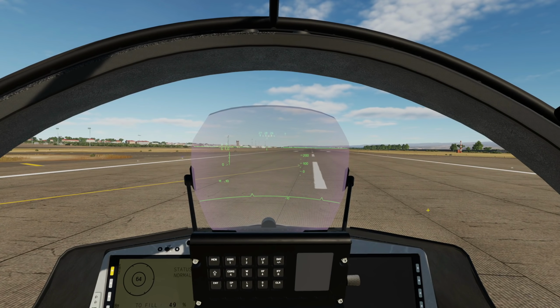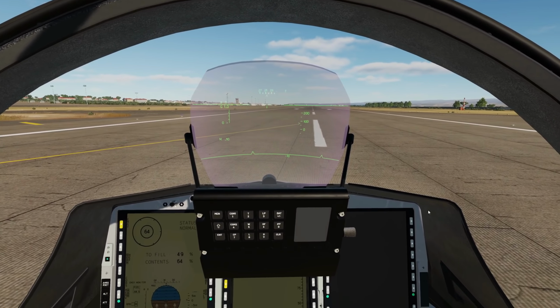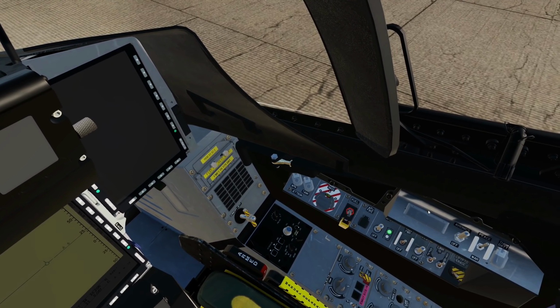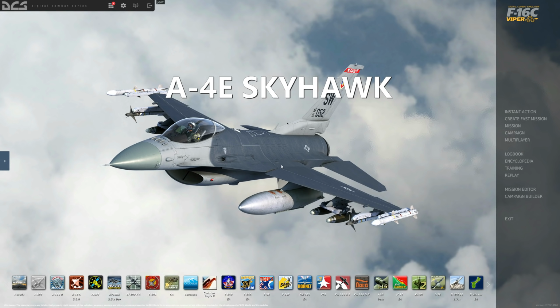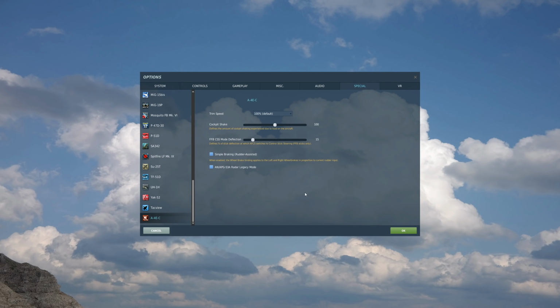No, I mean, the guys have come a very long way. It's very impressive what they've gotten done thus far from where they started, and I look forward to things to come. First thing to show, special options. So, main menu, options, special, scroll down, find the A4.